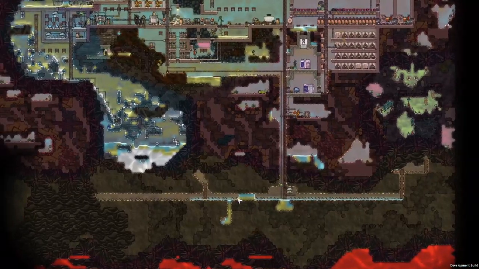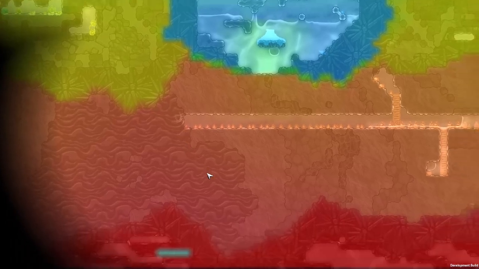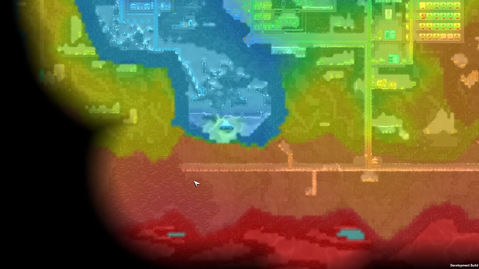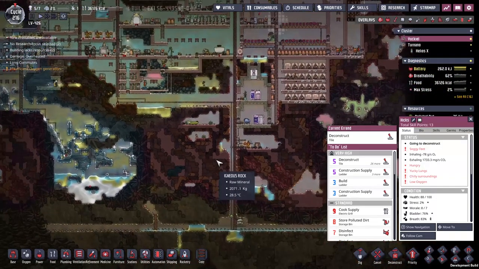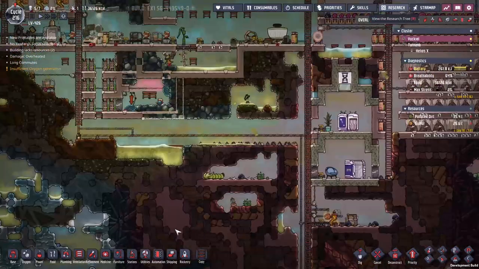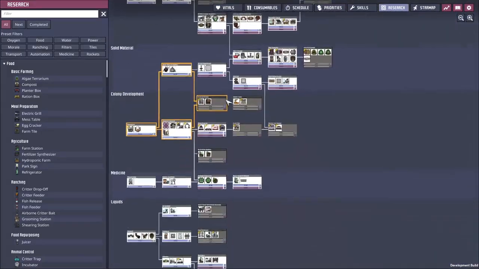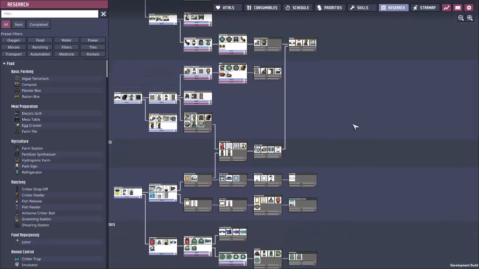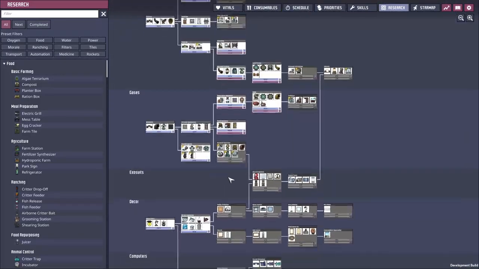We were sending Hicks through the bottom, but if I bring up our temperature overlay, you can see it was getting uncomfortably hot for him down there. So before we can actually attack this front down here, we're going to need to get ourselves some atmospheric suits. Which, honestly, I'm not sure if I've even got the research for. Oh, that one took a little bit to open up. Let's pull out here and see. No, I don't have it yet. It's not very far away, but I don't have it yet.